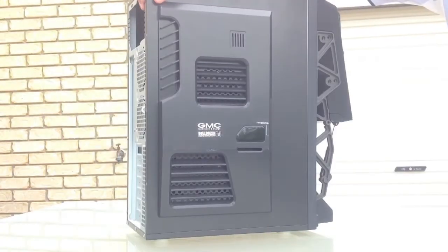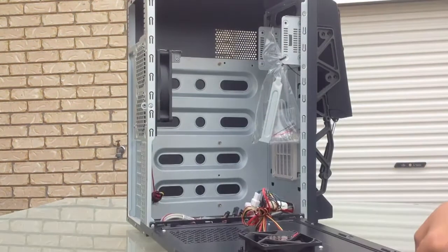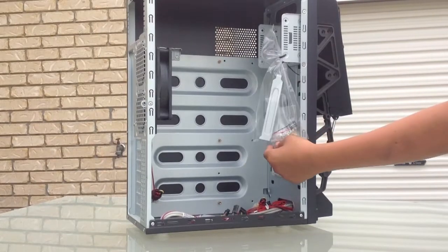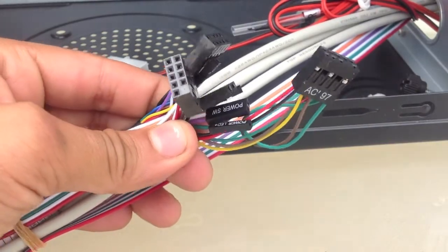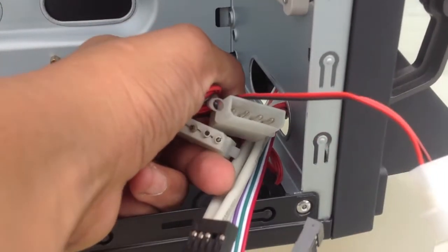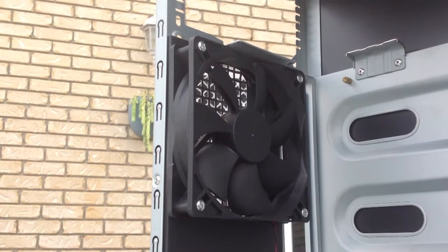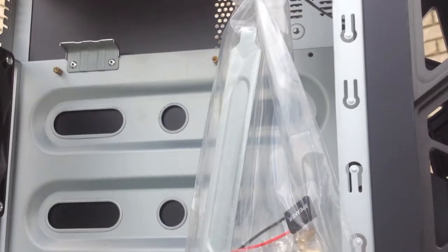It's a very good-looking case. If we slide down the side panel, we have the case interior with some inner components such as the fan. There's some packaging to get through, and on the bottom we have our USB headers, power switch, LED switch, and all that good stuff. I did end up connecting this — that's Molex by the way — about 20 minutes after filming.